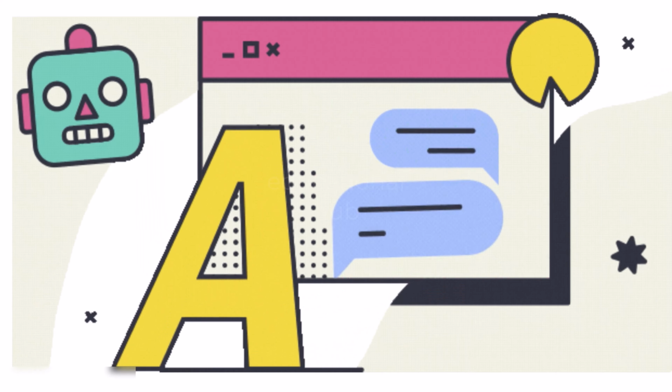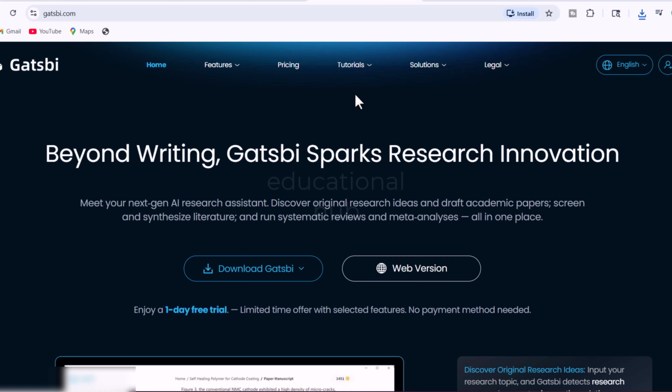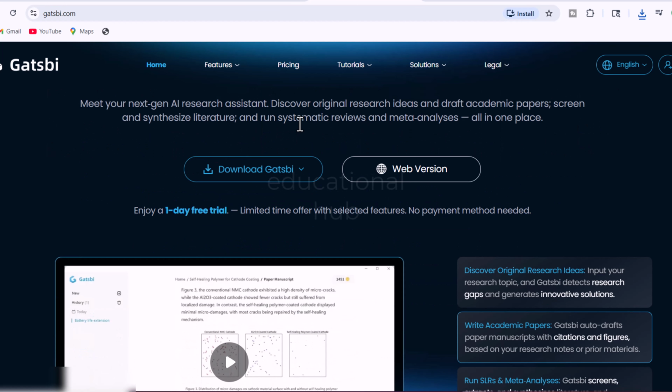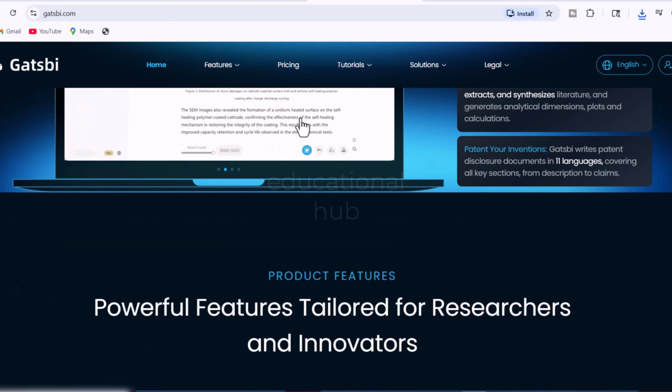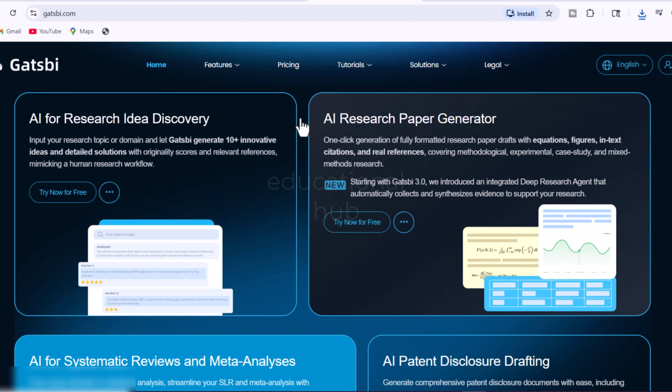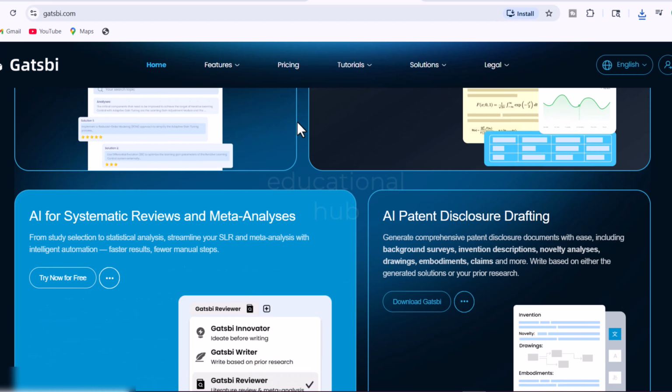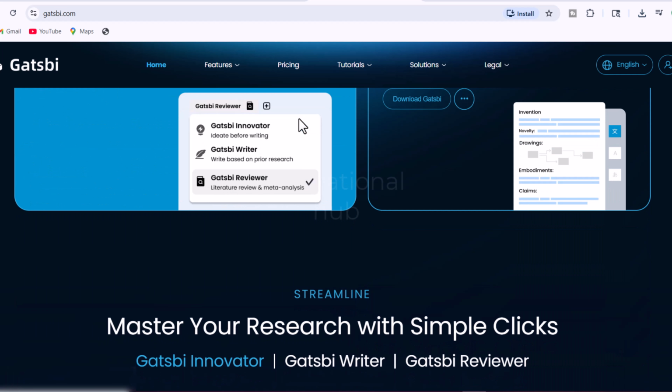In this video, we'll explore how a single AI-powered tool called Gitway can help simplify this entire process, from shaping a strong research idea to structuring your paper effectively and finding credible references with confidence. This tool is designed to support you at every stage of your research process, from generating fresh ideas and narrowing down your topic, to crafting a strong research proposal and developing a fully structured, human-like manuscript. Everything can be done in one place.